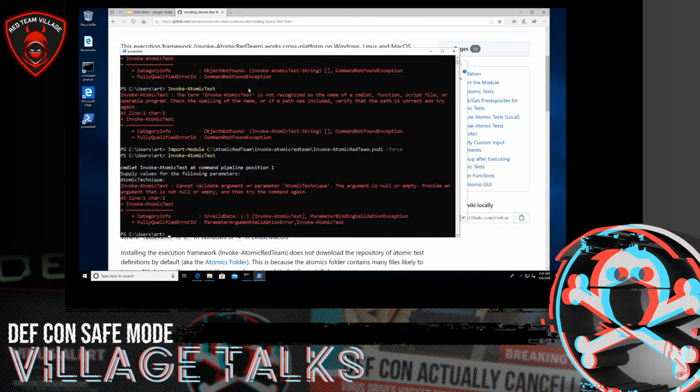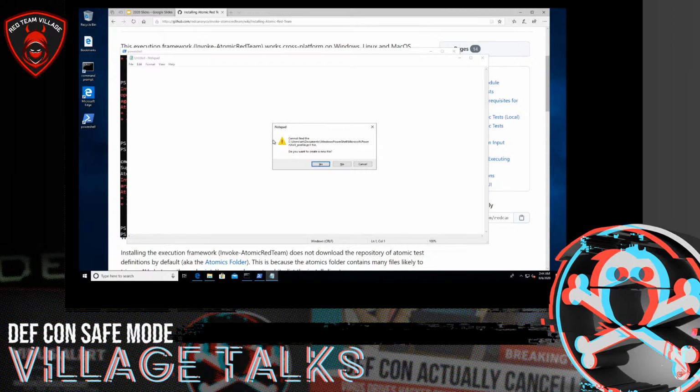So let's go ahead and change our profile for PowerShell. If I just do Notepad profile, I should see this pop up. I do want to create this file, so yes. So now I've got this cool thing here. In the labs, you can see that there's commands to put in, so I'm going to copy and paste that. That's right in the labs. I'm going to save this and close it.